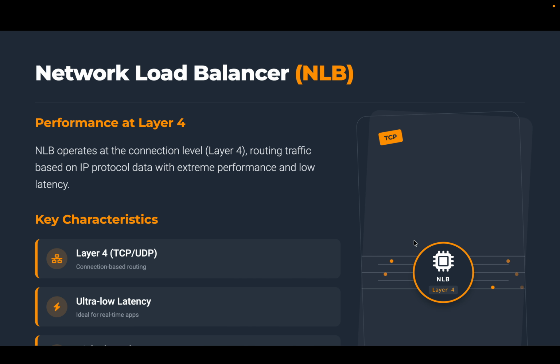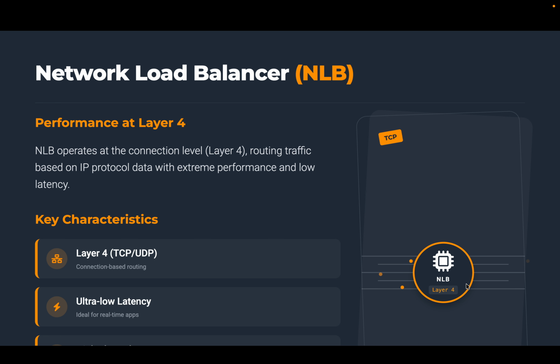Next one is the Network Load Balancer. It works at layer 4. It's mainly used for ultra low latency and can handle millions of requests for high performance workloads.